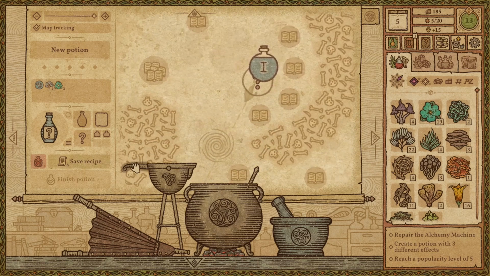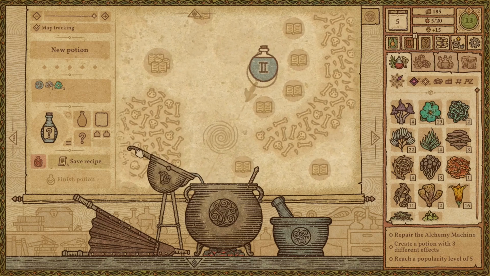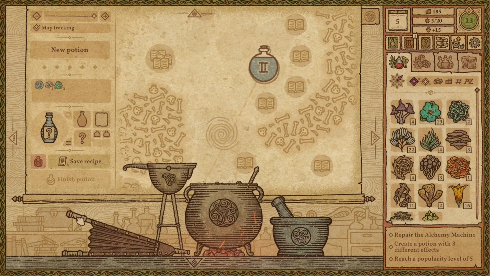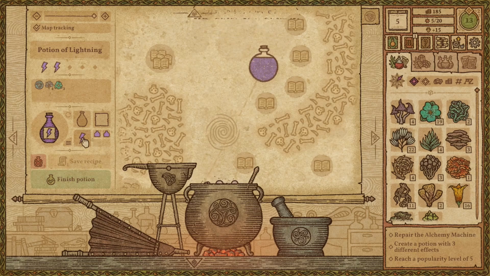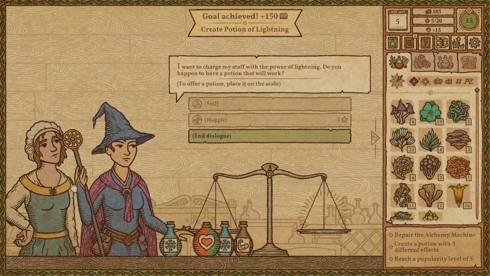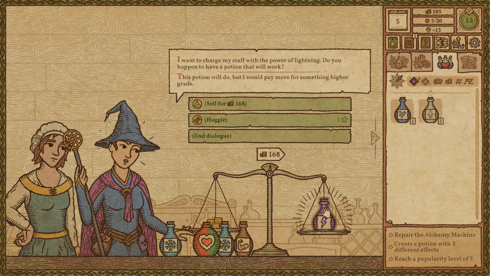Look at that, that's pretty good. It's not perfect, but it's pretty good. Yeah, we got a two. A two is better than a nothing. Hey, it's lightning too. Alright. Hello. I know I've been gone for what feels like days for you, but got a lightning for ya.